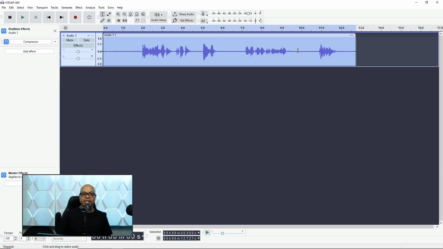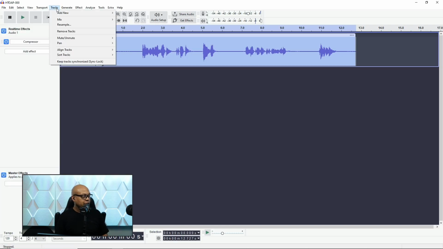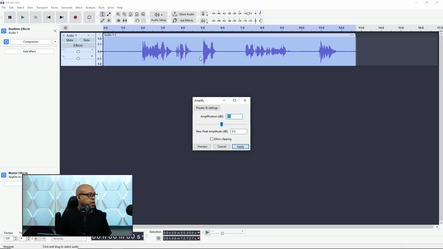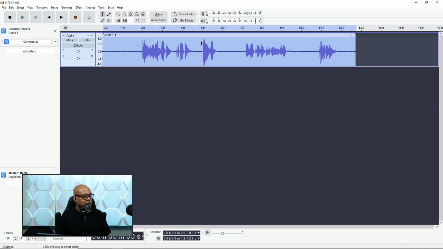Another form of compression is called a peak limiter, and we hope to never have to use that if we've done a good job setting up for our recording, staying in between our levels, etc. But I'll just show you what that can do. We'll blow this track out. I'm just going to amplify this track so it's blown out. Let me go a little bit higher than that. Let's go above 0. What the heck? So we'll do allow clipping, and we'll just go up like that. So you see that red line there, we've clipped.